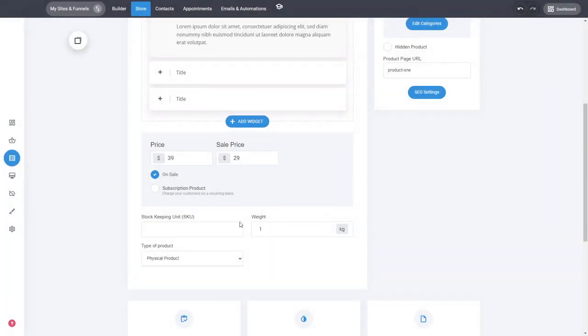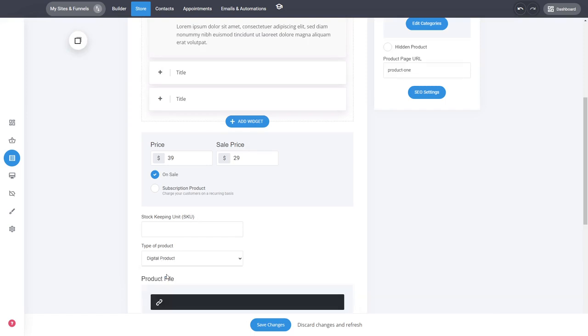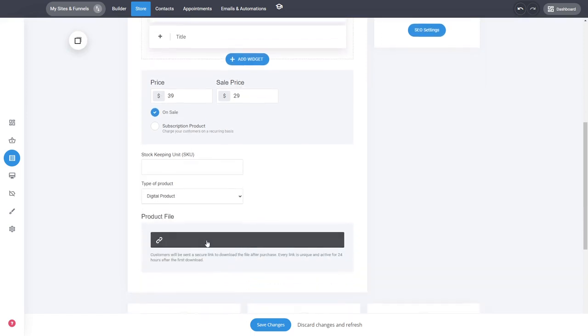In this case, we have a physical product, that's why we have the weight option. But if you, let's say, make it a service, that will not be visible, because this is not a product that you can actually weigh. If it's a digital product, for example, you'll be asked to select a file, because a digital product is associated with some kind of file that the customer would get when they pay for that product. So that will be a downloadable one.